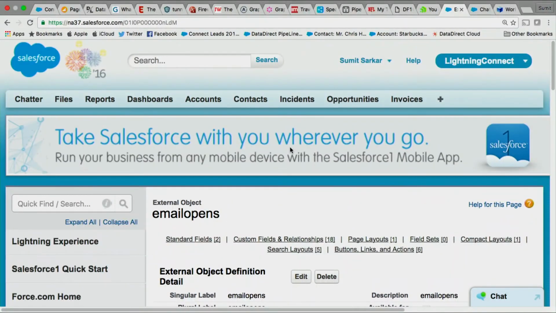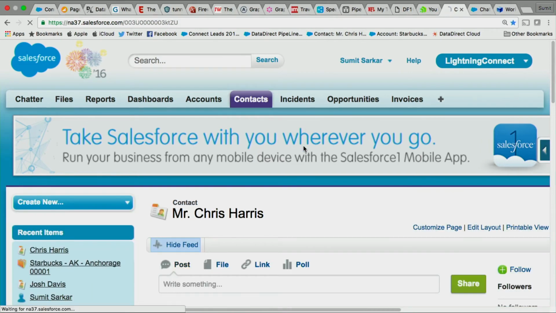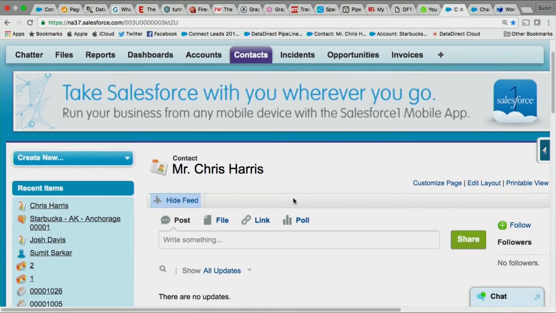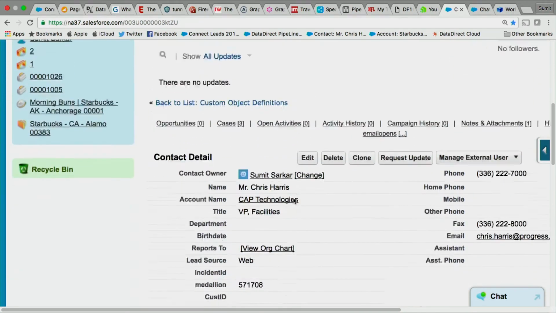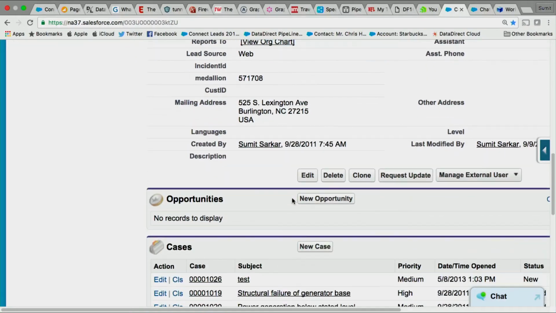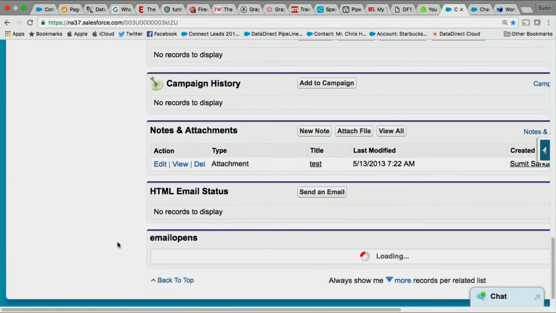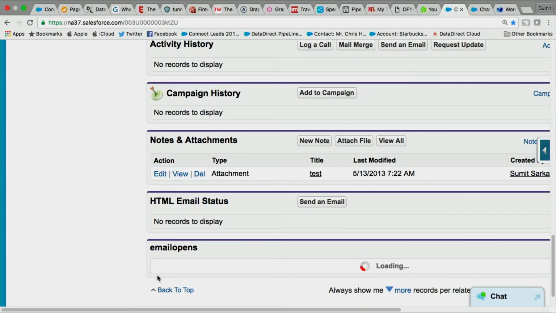And then let me actually click on this guy. All right, so this is a contact. Chris Harris actually works for us, so this is not sensitive customer data. He's actually out there somewhere, not sure where. But if you go to the bottom, we have this related list of emails opened. And you can see it's kind of crunching here, loading this big data set. But it's not because it's slow or too much data. It's taking a bit of time because it's running a MapReduce job, and this is our non-prod environment, which is pretty slow. So it takes a couple of seconds to load here.